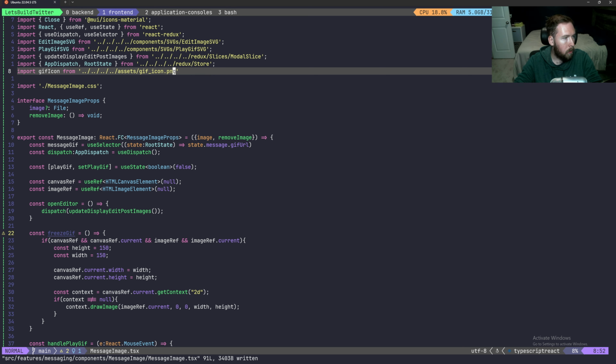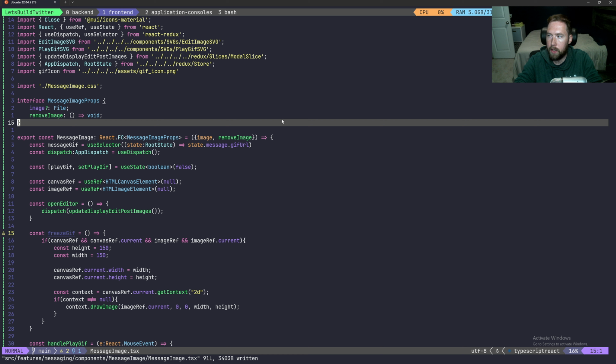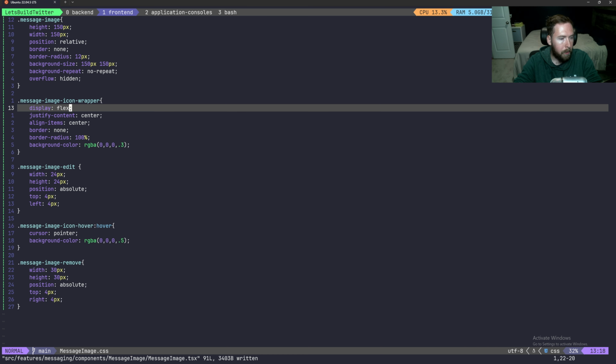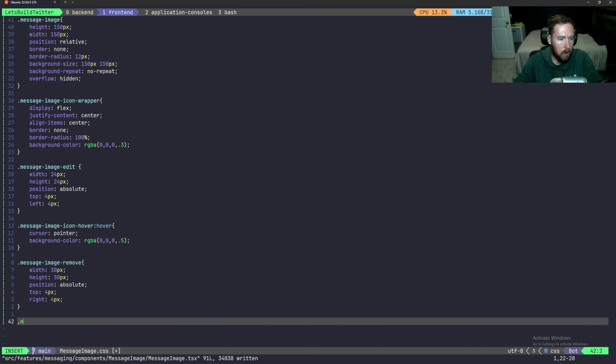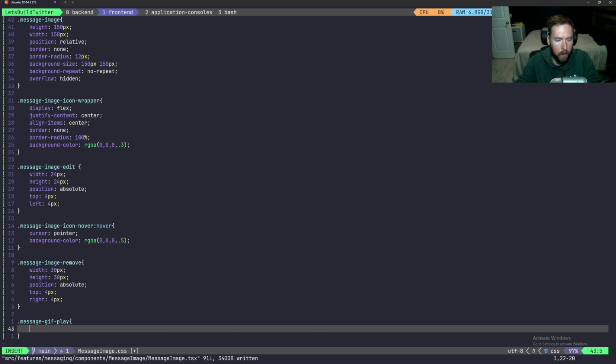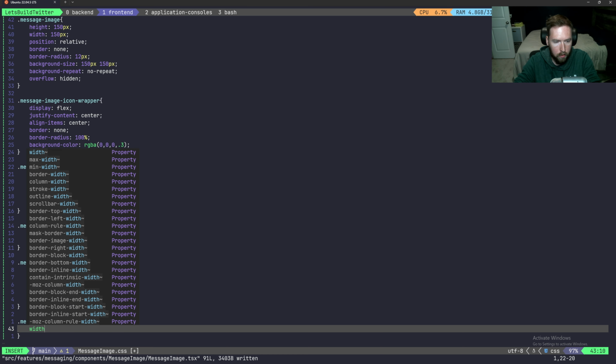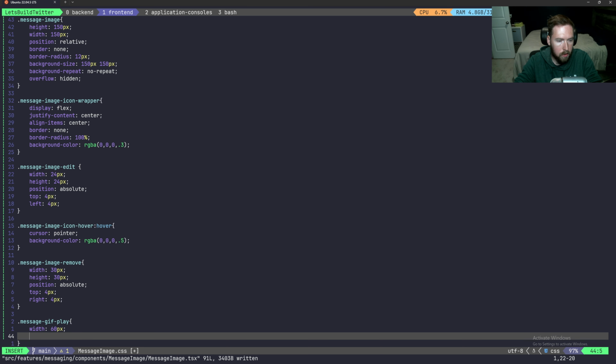So now what we need to do is finish up the CSS for our message image. So let's hop into the CSS. We need a couple more classes here. So we need our .message-gif-play. This is going to wrap our play icon. So once again, width will be 60px, height will be 60px.